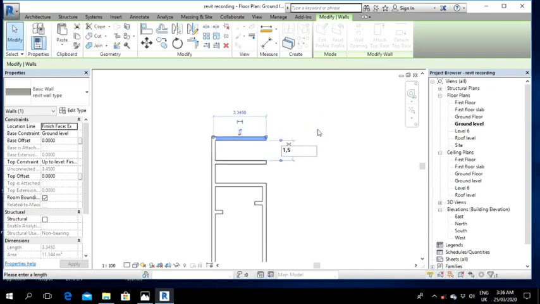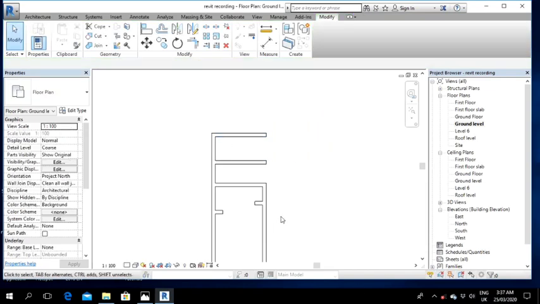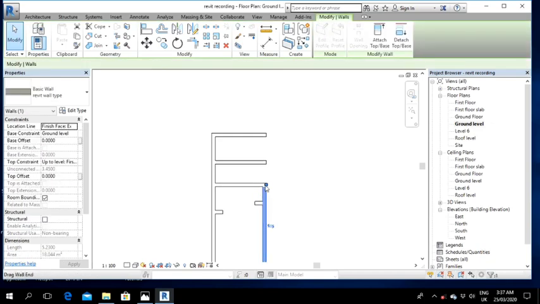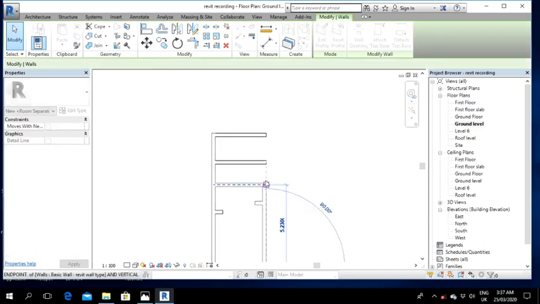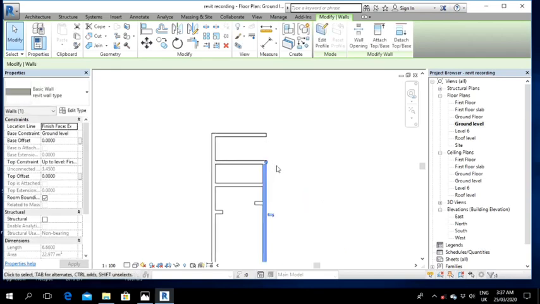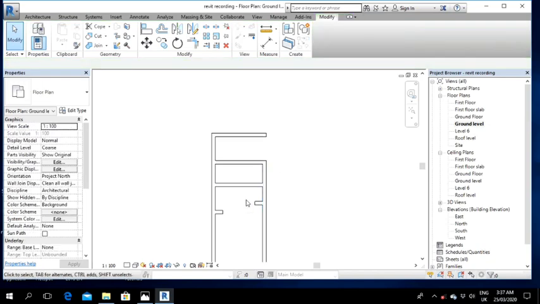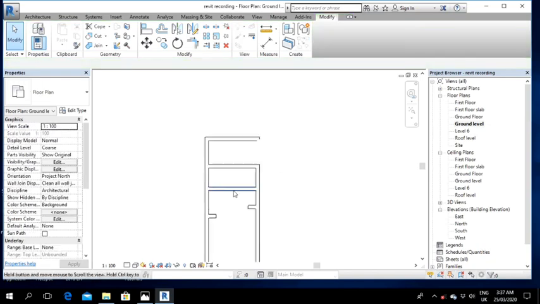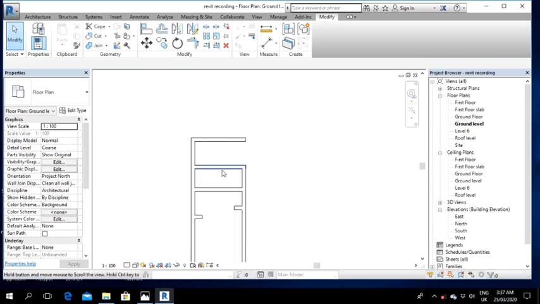Sorry, I typed a comma there. I'm going to extend this wall instead. Escape a couple of times.